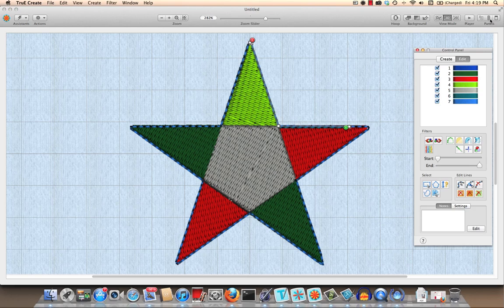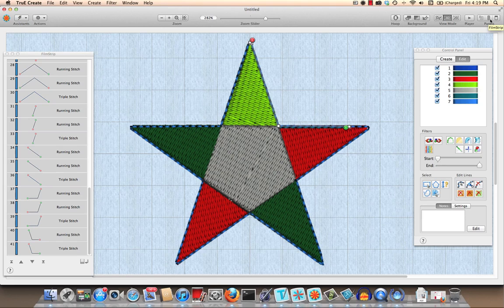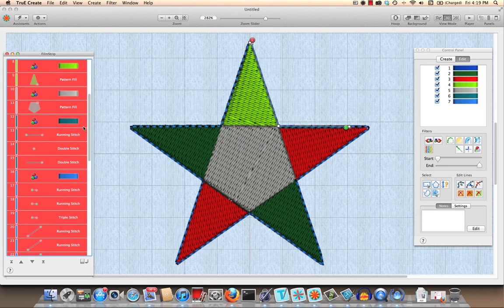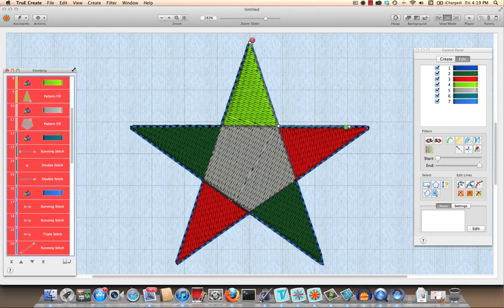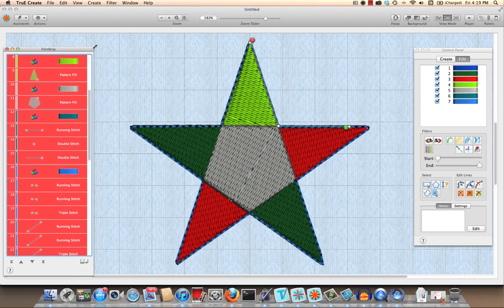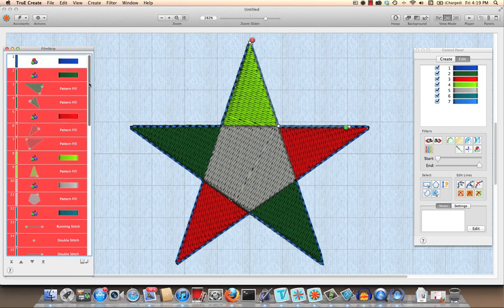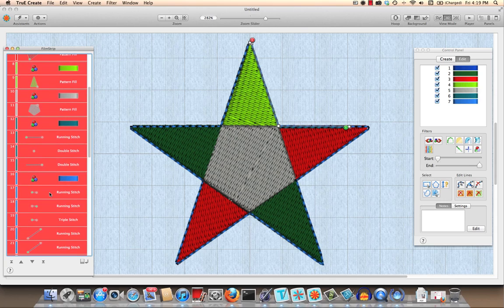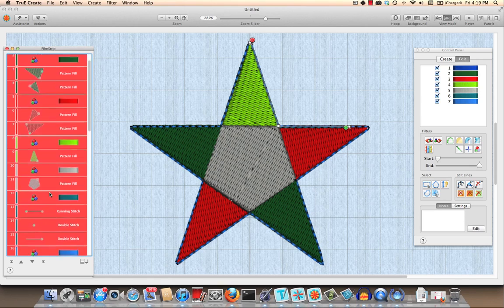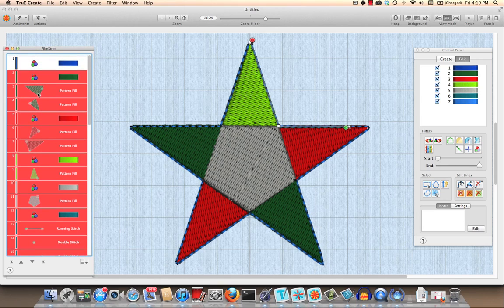If necessary, click the film strip icon to open the film strip so that you can review all the parts of your star. The film strip may also be adjusted, smaller or larger, so that you can see more or less of the frames that are the objects that make your embroidery design. You can use gestures on your touchpad, a magic trackpad, or a magic mouse to scroll the film strip until you can see one of the pattern fill areas that form the body of the star.